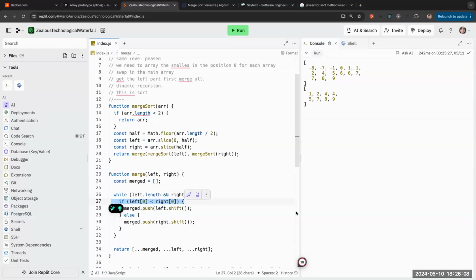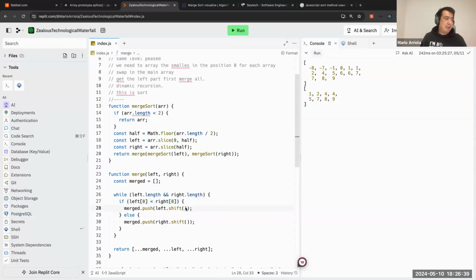I thought that after merge, we push left, shift, and after that, push right also. Because right now it's going to do only one thing: it will push left or right. If it pushed left, what about right?